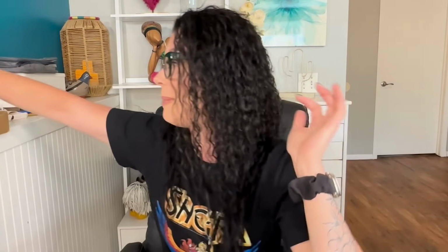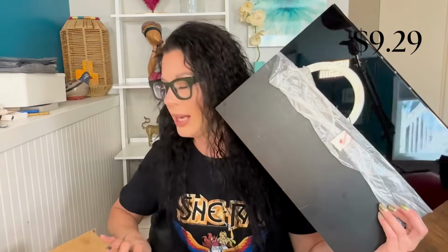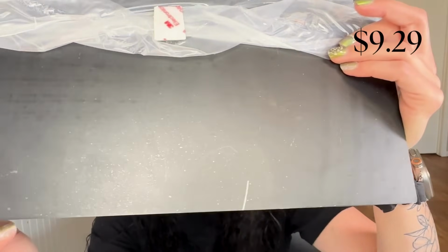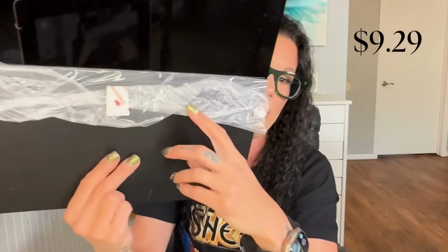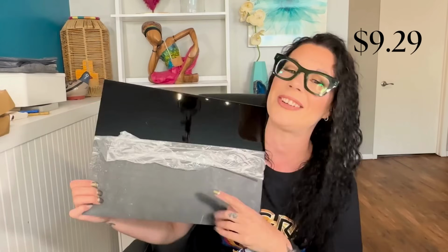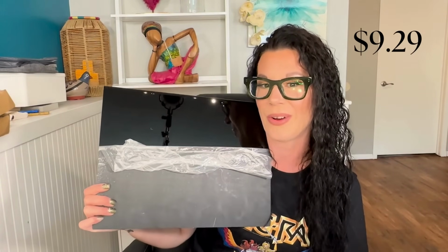Now, speaking of my partner, this is the last item. When it came, I was so dang boggled. I'm like, what is this? What did I order? I have no idea what this is, because it's this. And I was like, well, what is that? It looks like this. And I thought, well, that's even crappy quality, whatever it is. But then I realized that there's a film on it. So then I did pull the film off, and then I went to my orders and I figured out what it is. So let me zoom you out and I will show you what it is.